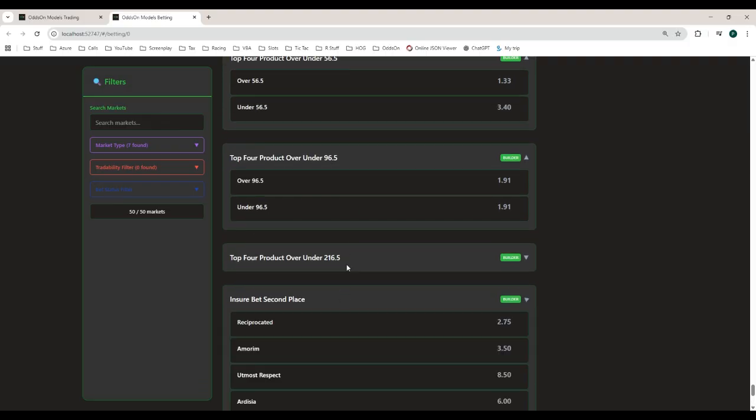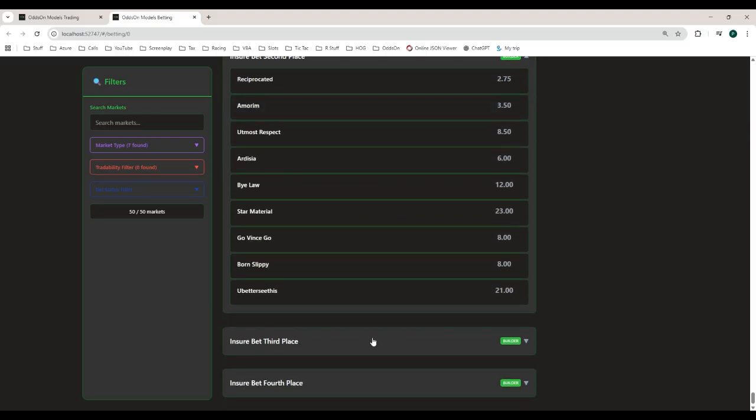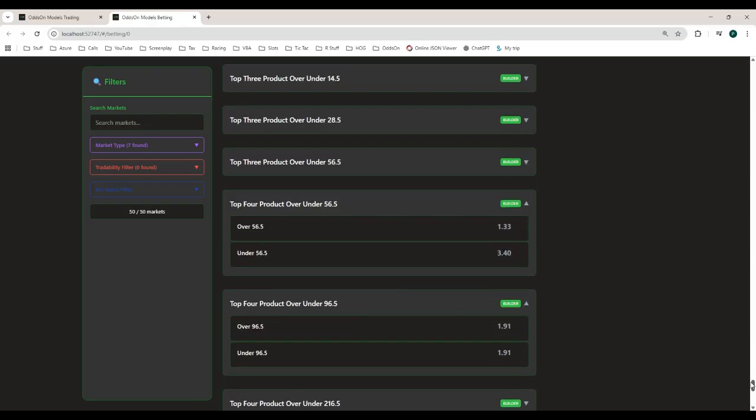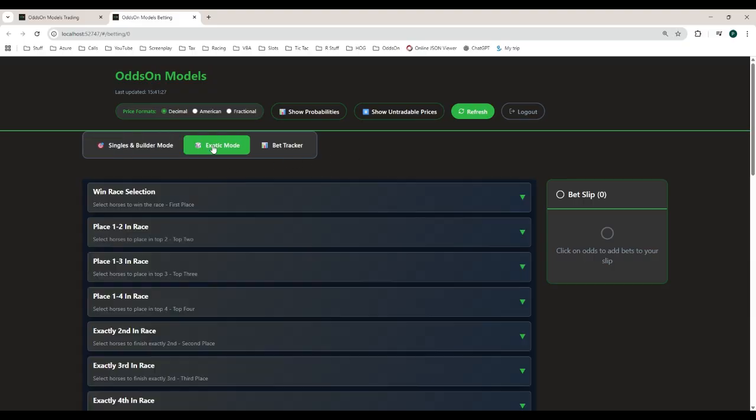We've also got some insure bet stuff here as the final thing. So, money back for second and third, or money back for second or third, or second, third, or fourth here. So that view is fairly standard, I guess. It's similar to what you can see with other bookmakers. But if I move now to this exotic tab, this is, I think, where our product probably innovates and shows more functionality than anything else that we've seen to date.